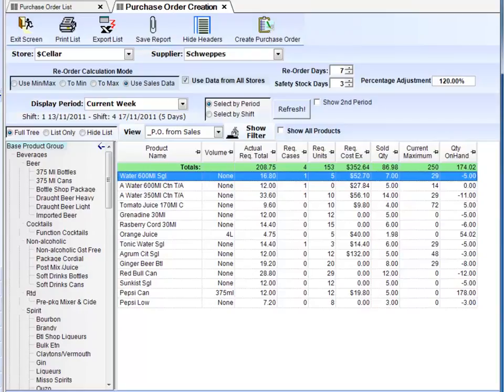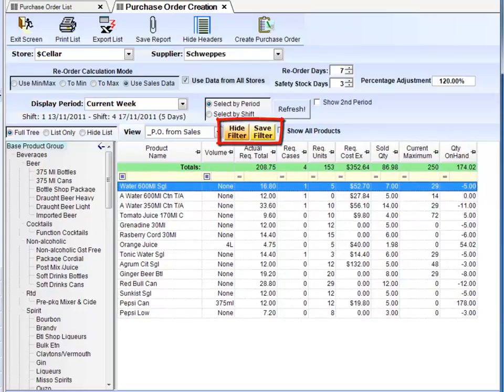When you're creating a purchase order creation report, you may have many products on this screen. Although when you create your purchase order, you can simply remove any products that you wish not to order, it may be preferable to filter out these products first. We can use the Show Filter button to filter out any products that we wish not to pass through to the purchase order. If you are not familiar with the filtering option within Bepoz, there is a video in this series that covers how to filter reports within Bepoz.